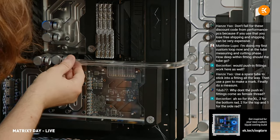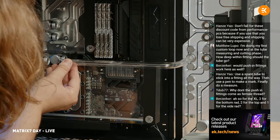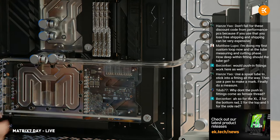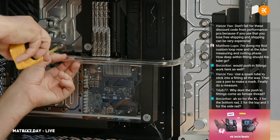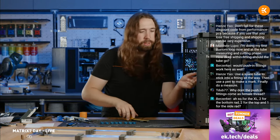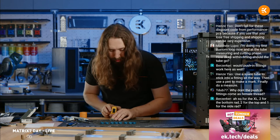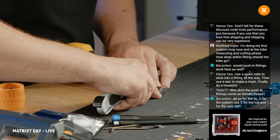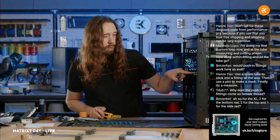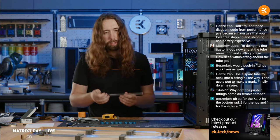Oh, the length in that direction is really good. Just by coincidence, the length this way, center to center, I need to lose 15. And then it should be on point, or at least a great reference. And then when I have this one, I know for the outer one that goes around it here, I need to add 28 on the length of both pieces, and then I'll have it. So I should be able to lay this over.